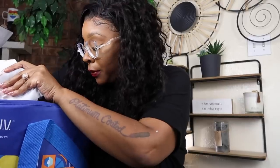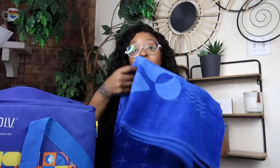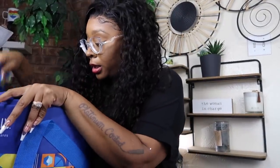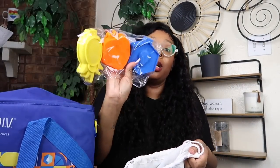It's so much stuff in here. I'm almost sure it is a beach bag because it has the beach balls in here. Here's the comp card. Maybe I should read there. There's a towel in here, like a beach towel. There is, I guess, the strap to the bag. What is? Oh, some little sand thingies. I think that's what those are.